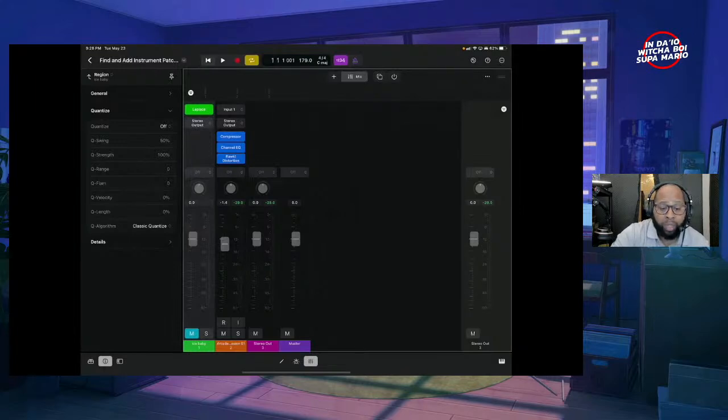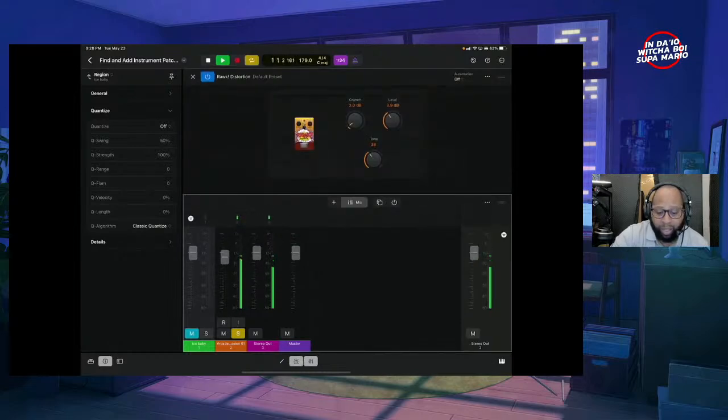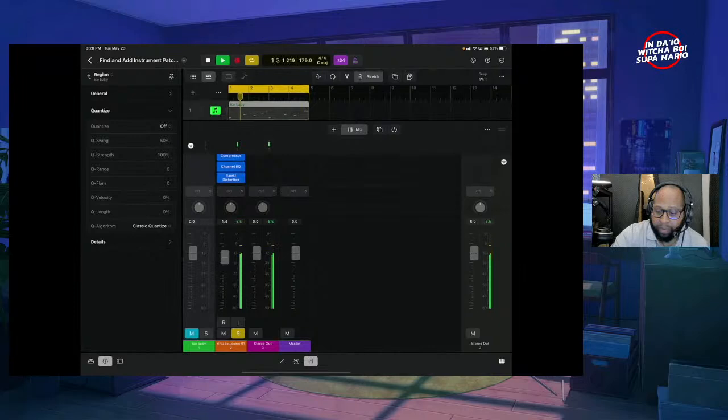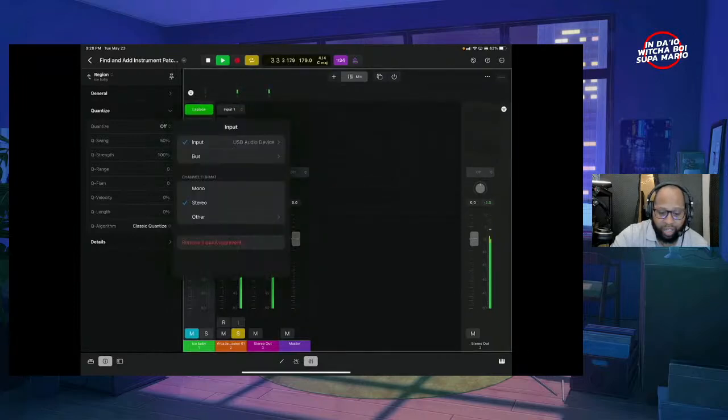So let's hit play here. This is the drum loop that we have with the effects on there. When you double click on there, you get a different view of the plugin. Nice. Let's maximize that window again. You can change your input, so it depends on how you interface your audio with the iPad. Right now I'm running it through a USB dongle that has a headphone output, and I'm going into my Focusrite that's connected to this live stream.